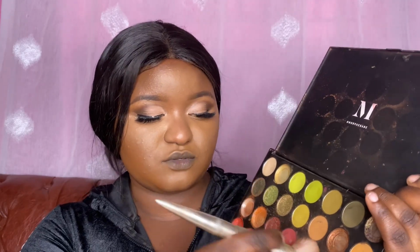I'm now going to contour and bring out my face to look a little bit tinier. You see, like right now it's a little bit bigger, so I'm going to make it look a little bit tinier. And to contour, I'm going to be using this eyeshadow palette. This is Morphe eyeshadow palette. You can actually use an eyeshadow palette to contour, and you use a dark brown shade to contour. So I have this dark brown shade, and it's the one that I'm going to use to contour, and I'm using this brush because it's actually easier to pick up that shade. And you be very careful because you might pick up other shades and it may not look that good.